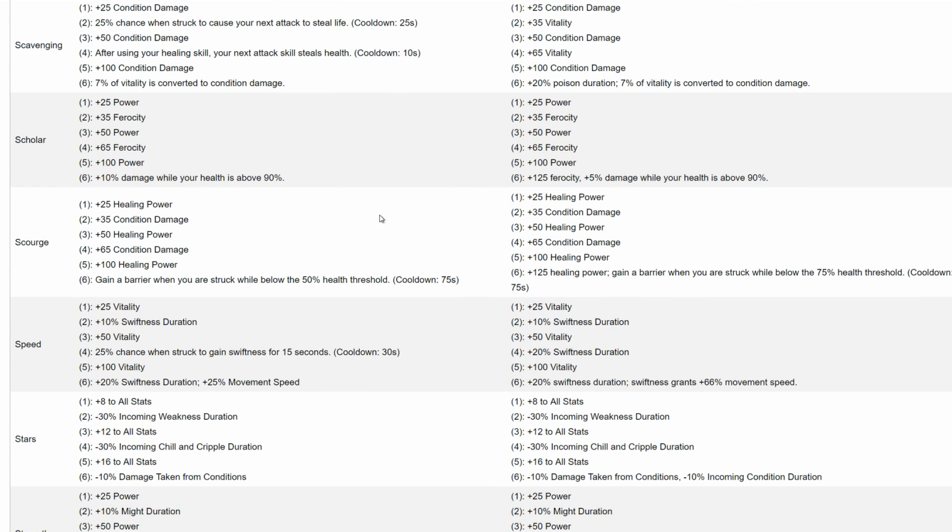So, moving on, we're looking at Scourge Runes now. So, healing power, condition damage, healing power, condition damage, healing power, condition damage. It's always been a bit of a weird mix of attributes. You know, Scourgy, appropriate for Scourge, but a weird mix of attributes. And then the T6 is also Scourgy, but gain barrier when you are struck below half health, 75-second cooldown. This was not enough barrier to justify this. I've never really heard people running this.